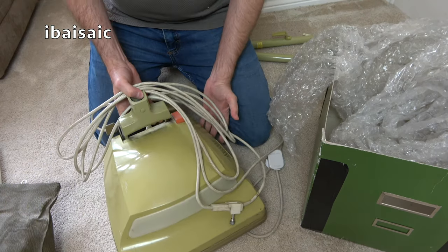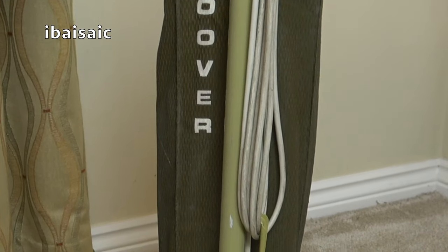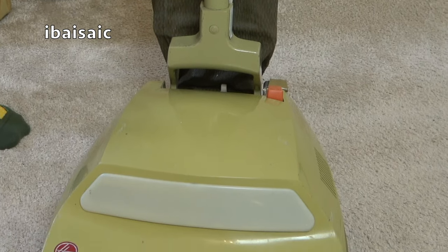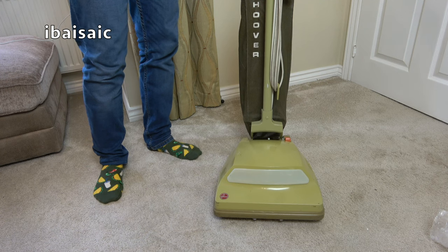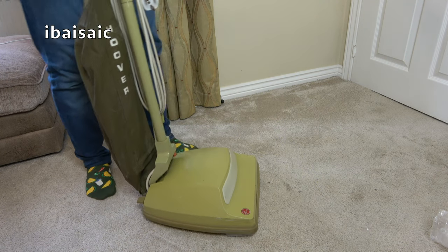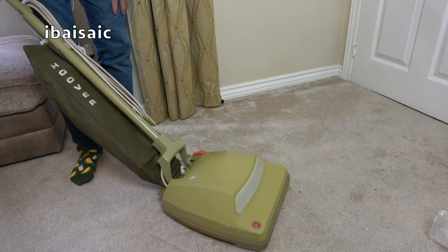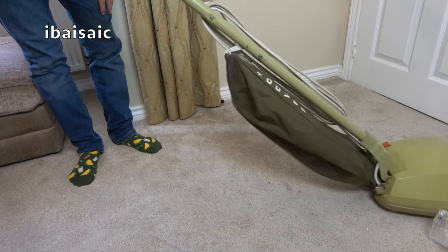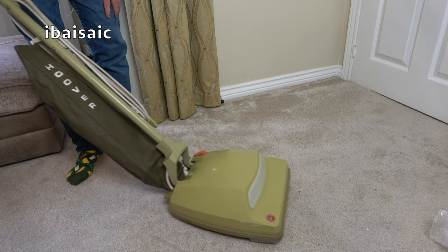I'll just give her a bit of a wipe, put her together, and we'll see if she runs. Well, here she is, fully assembled. She's dropped a little bit of mess on the carpet, but we'll forgive her for that. Not too bad at all. Condition-wise, not perfect. I don't think she's faded. She seems to be the original colour. Ooh! Needs a bit of oil on her old wheels, doesn't she?